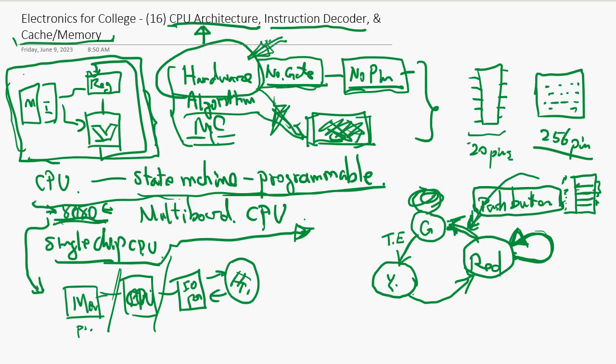So suddenly this is a programmable state machine. In the morning busy time, 7 to 9, the traffic signal automatically goes through the cycle more often. And at non-busy times, like night time, it doesn't even push the button until a human actually pushes the button, right? So this becomes a programmable state machine. So this is actually a CPU.